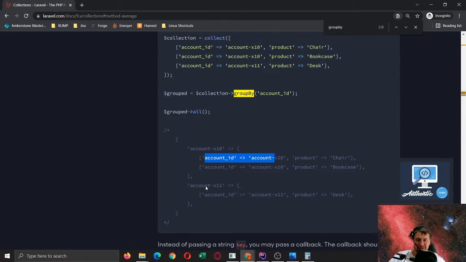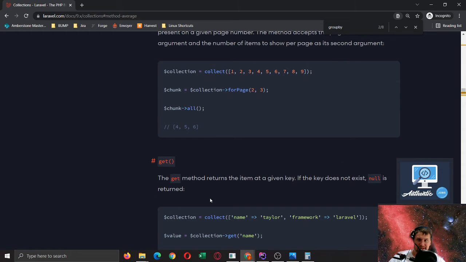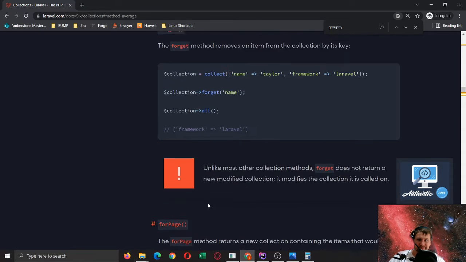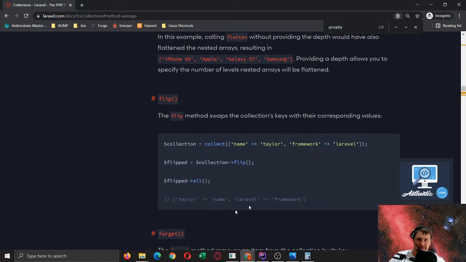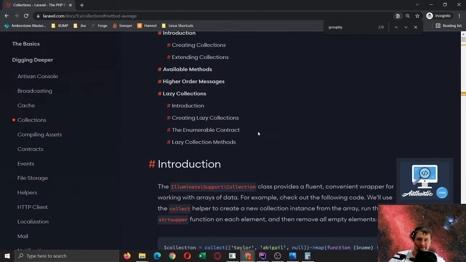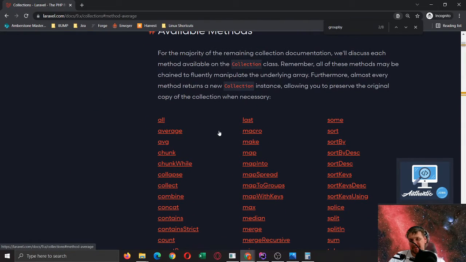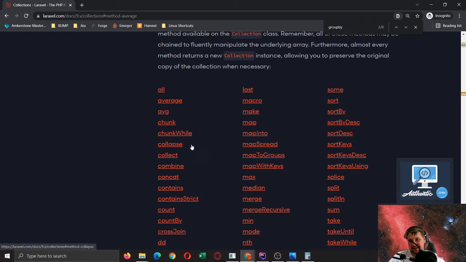So what we could do is iterate over it and tell it to only have those values in as the values that we're looking for. But I'm wondering if there isn't a helper method that could do this. So we've got combine, collapse, chunk.